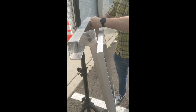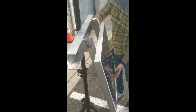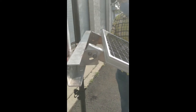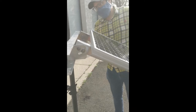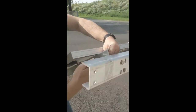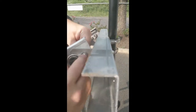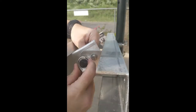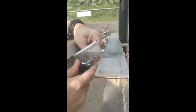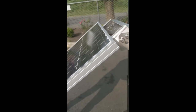Once your panel's on, you just want to adjust it to the right angle that best fits your location and time of year. For us here we're setting it at about 30 degrees. Eric's just tightening the bolts — there are two on each side, just tighten those in the right orientation.